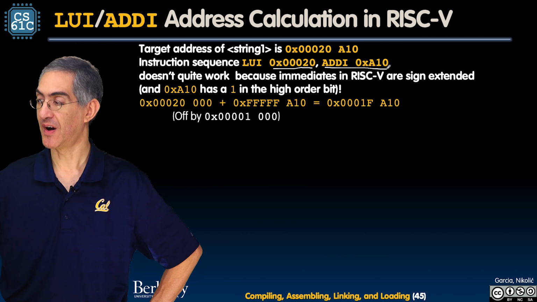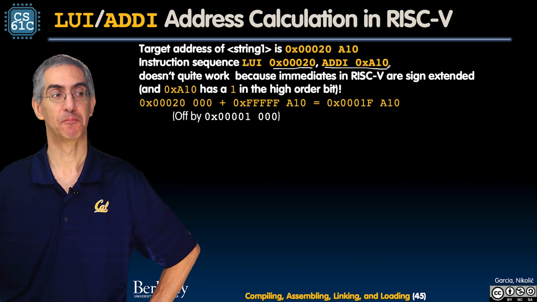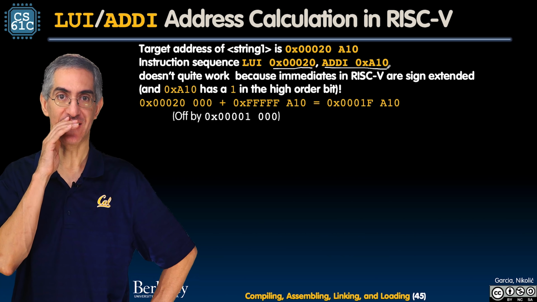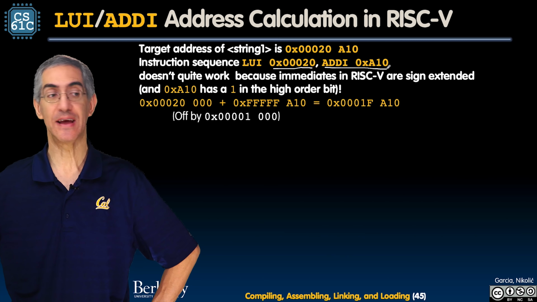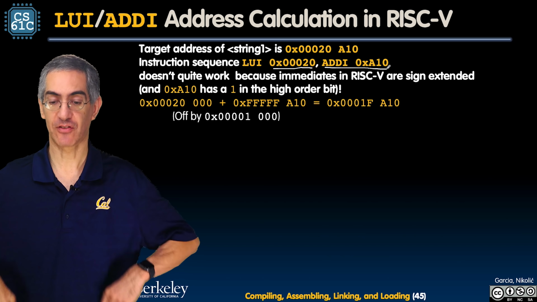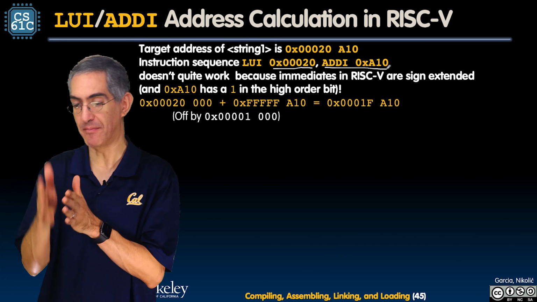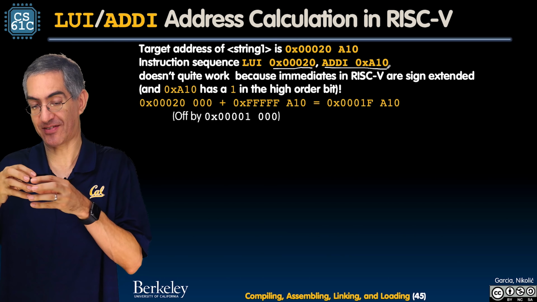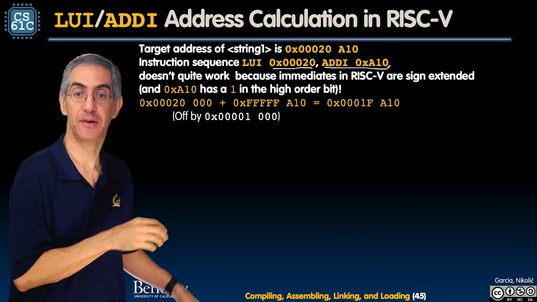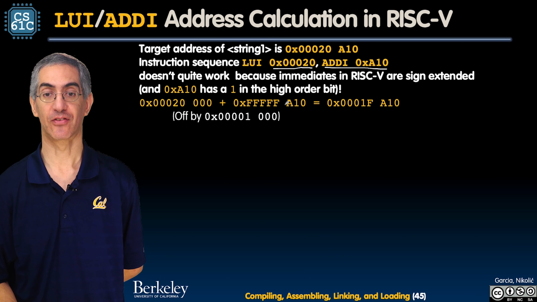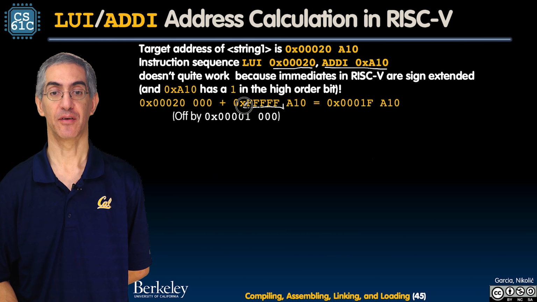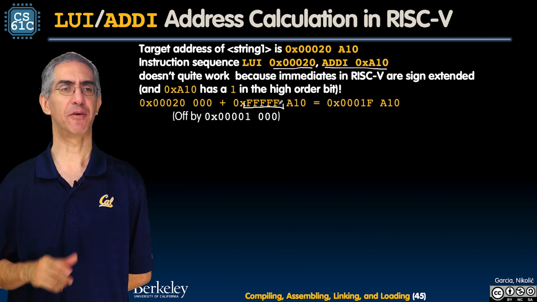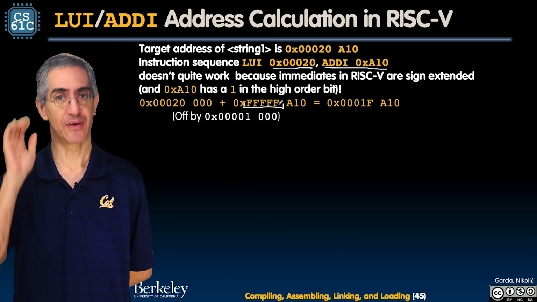Immediates in RISC-V are always sign extended. We knew that, but maybe we forgot about it. A, if you remember, A is 1010, has a 1 in the upper bit. So the highest bit, the 11th bit by index, but the 12th bit by counting from 1, that's a 1. Well, when I sign extend, it's going to be all 1s. So it looks like this. I sign extend to be all like this. All 1s. See that? All 1s. When I add this, by the way, what's all 1s?